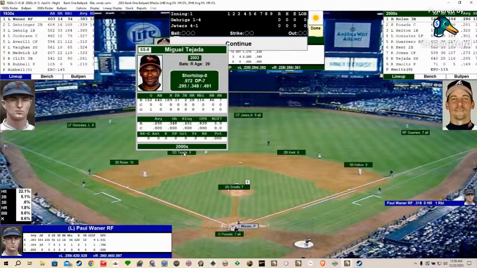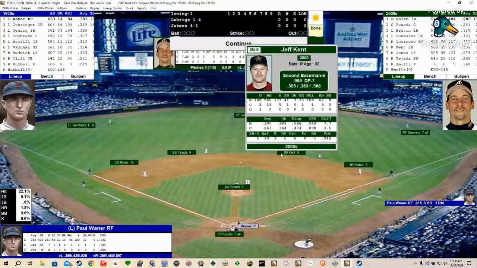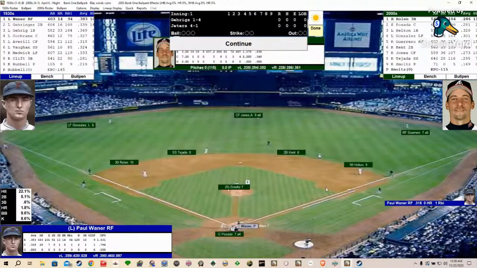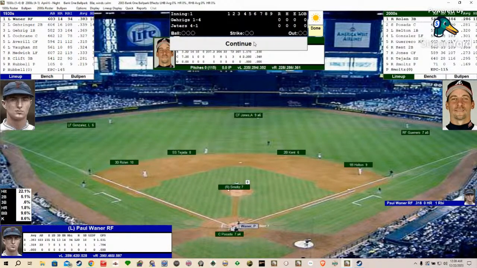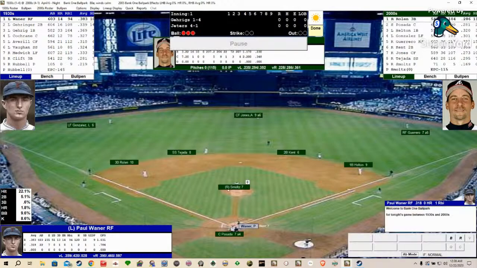But first, look at these baseball cards. Look at this. And I mean, this isn't just window dressing, like look how cool we are. I mean, there's great information on here. You know, we're getting Jeff Kent's ratings up here. You know, we're getting some stats, and it's of course going to track those stats through the season that you're replaying, and then of course the game, and the same here for pitchers. This is great. As soon as I click continue, I am going to move the mouse off the screen. And the game is going to just play.